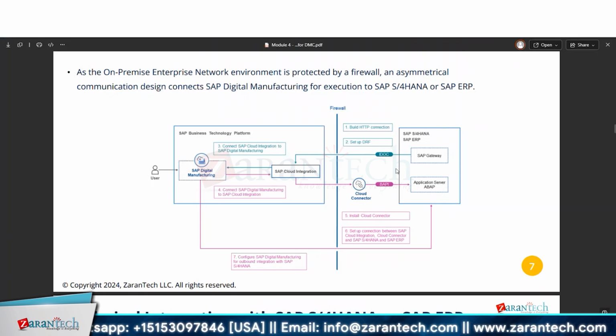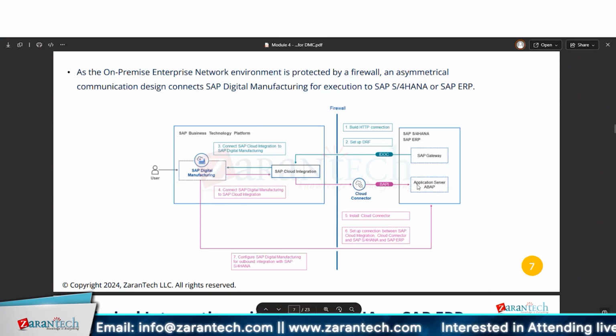You need to have something which helps you to connect your on-premise system to your cloud system, and for that you need the Cloud Connector, which will help you to establish the communication between on-premise and cloud. Then again you need your CPI to make things understandable, in the format the DMC is looking for. So for that reason, you need a CPI.